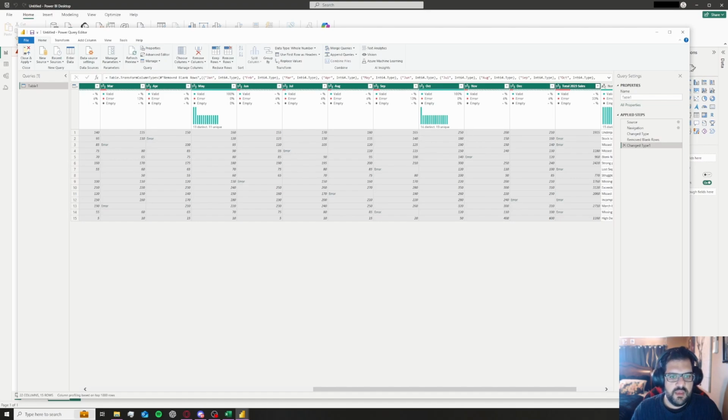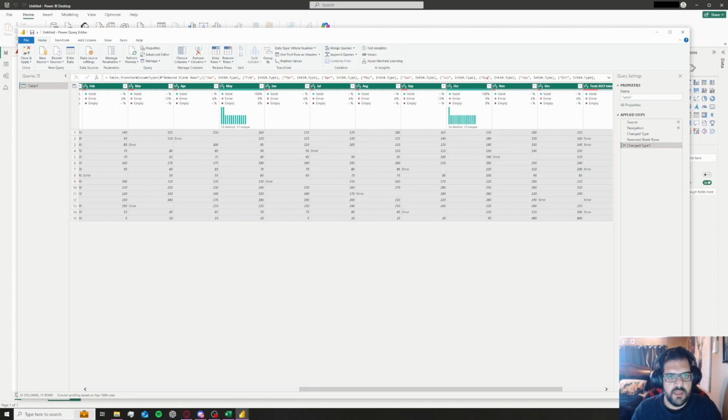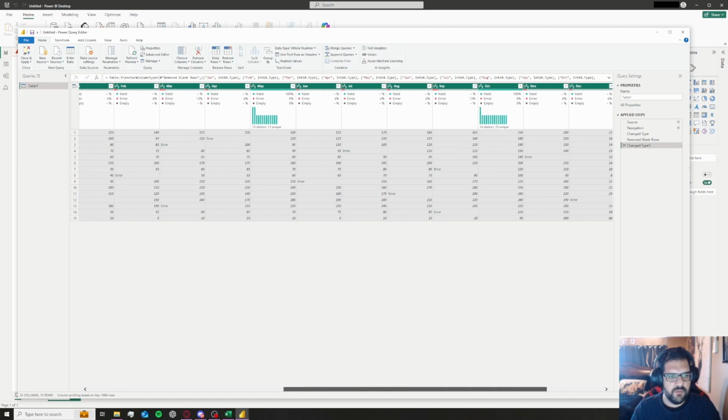So now it's changed all the NAs to error, which is perfect because this allows us to change these cells more easily. So now we want to get rid of these errors, and you could also see it reflects this up here in your column distribution statistics as well. We want to change these errors to 0 so everything is a consistent whole number. The reason we're putting 0 is because we don't necessarily have the data anyway, so we can do a deep dive later on to see why these have 0 sales.